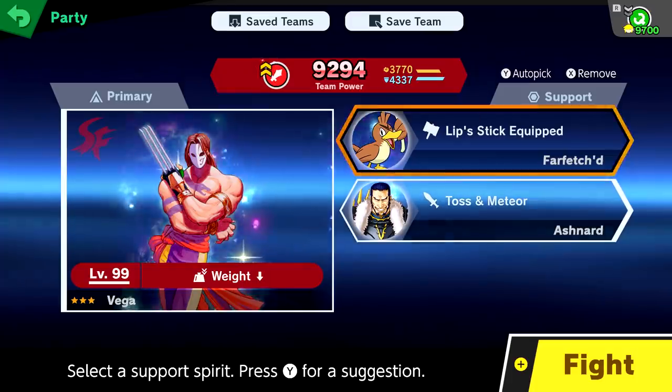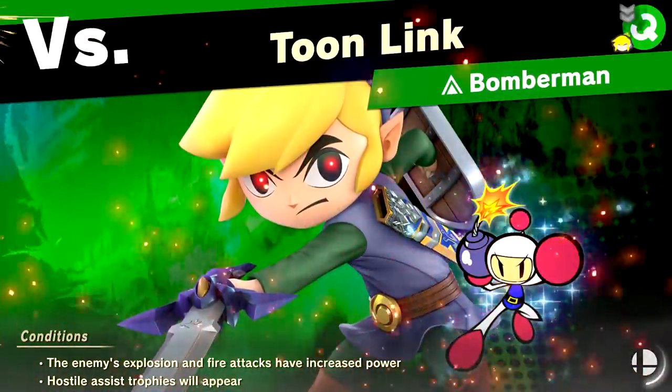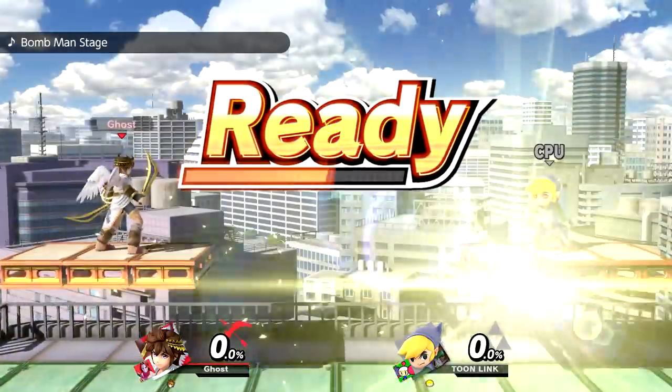Come on, give me something lipstick equipped. Jump and critical health attack. Oh, I should have taken the Great Fairy. That would have been a really smart one. All right, well, it's only one Bomberman Toon Link. I think I should be fine. Ready? Go!